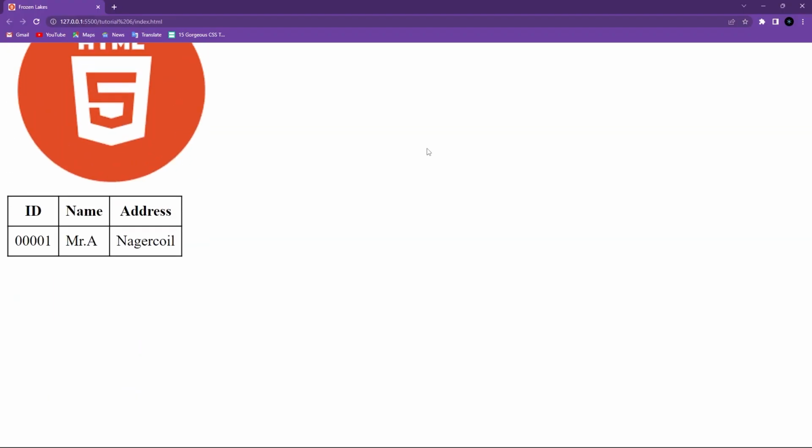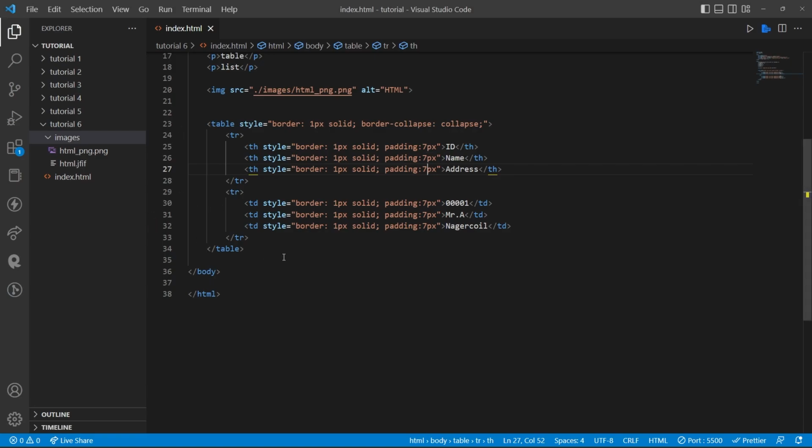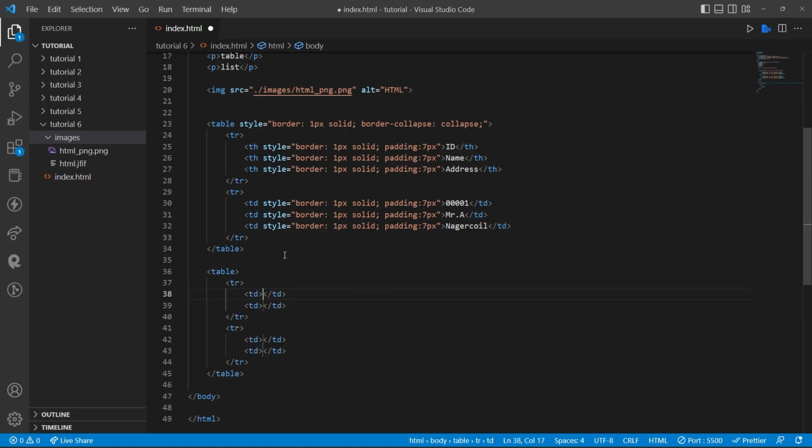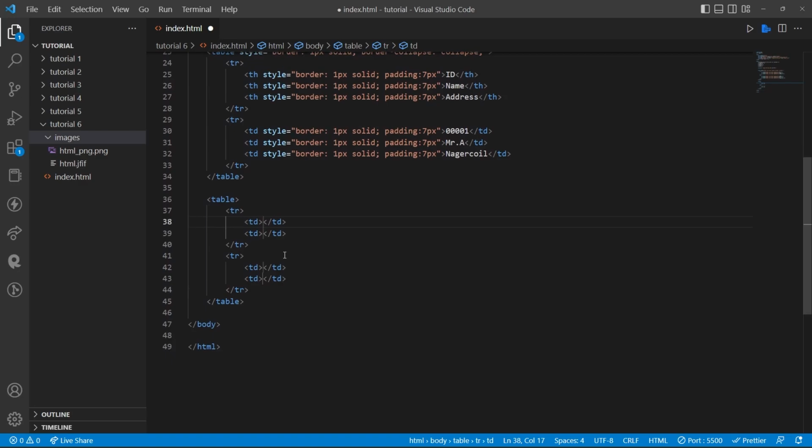So this is the table, and in VS Code there's a shortcut to create a table, really very simple. You have to type table and a greater than symbol, then tr, then the star, and how many rows you want to make. Like I need to make 2 rows, I give a greater than symbol, and how many td you want to make, like td star 2, okay? So now just give enter, it makes a snippet for you. So you just have to type whatever you want to use.